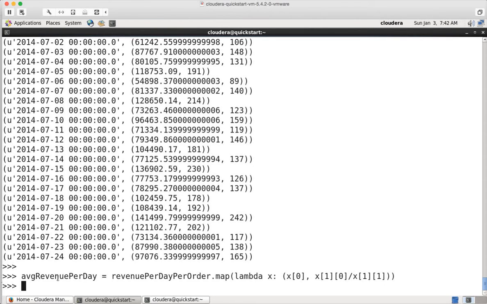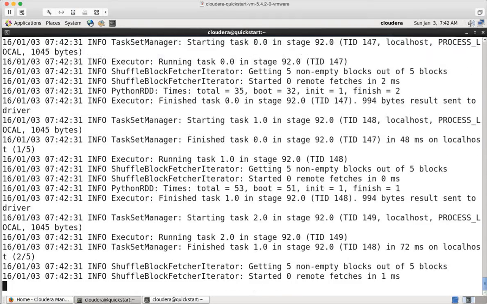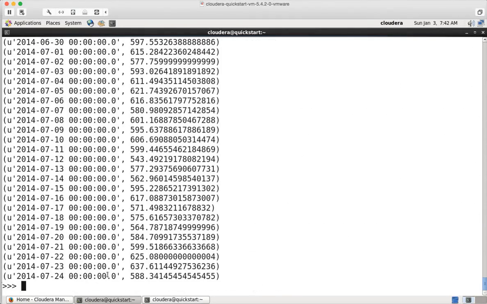Now you can do copy, paste dot count. It returns 365. And for i in paste dot sort by key dot collect, print of i, and hit enter. Now you can get the average revenue for each day from our data set.